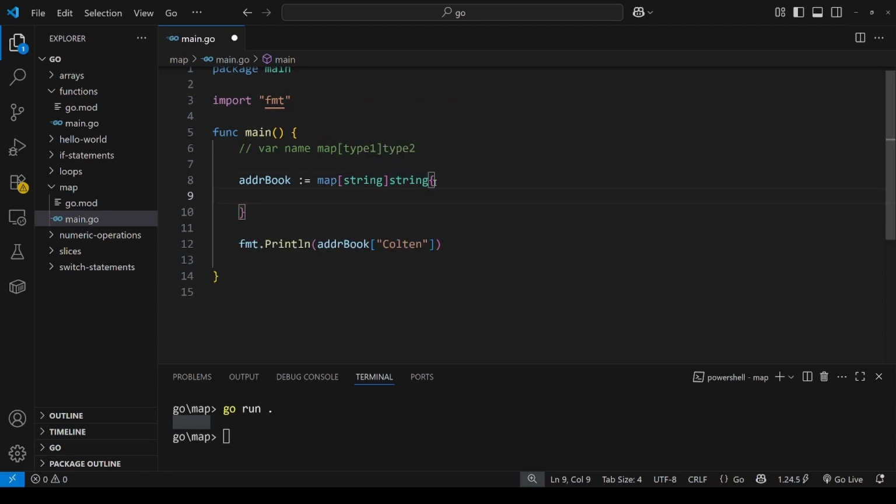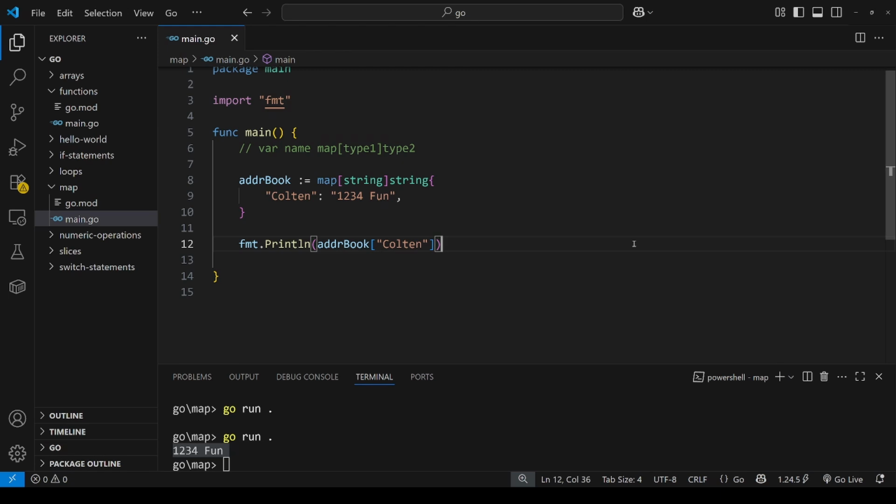Now let's initialize this map with an initial value in there. So Colton, we'll do 1234 and I'll just type fun to be short. Now when I run the program, I get 1234 fun returned back to me. In other languages, if the key does not exist in the map, you get a null value, or in Go's terms, it would be nil. But here, you're getting back the zero value for strings, because strings are value types. Had I put in a struct or something else, then we probably would have gotten back nil.